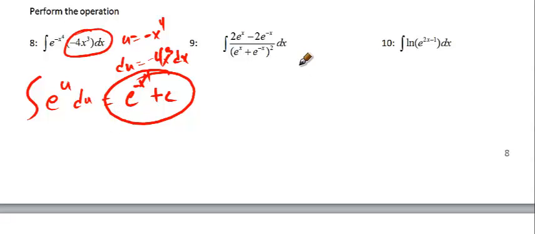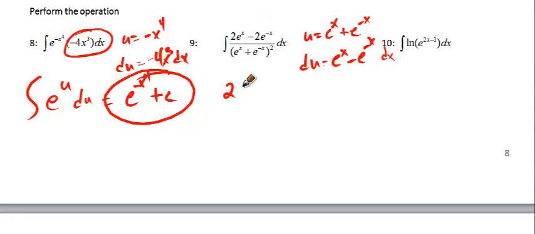All right, looking at number 9, first glance you might want to FOIL at the bottom, but I really would not. You're going to let u equal that e to the x plus e to the negative x piece. And we actually did a derivative of that. It was a little bit more complicated earlier. Then du equals e to the x minus e to the negative x, because the derivative of e to the negative x is negative 1, dx. Now the problem is the numerator is not quite that, but it's pretty close. I've got this e to the x, and a minus this e to the negative x, I've got the dx. I got this 2 there.